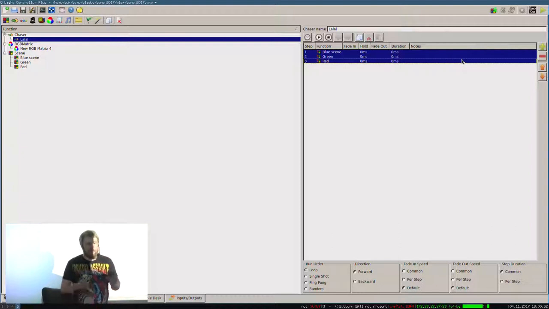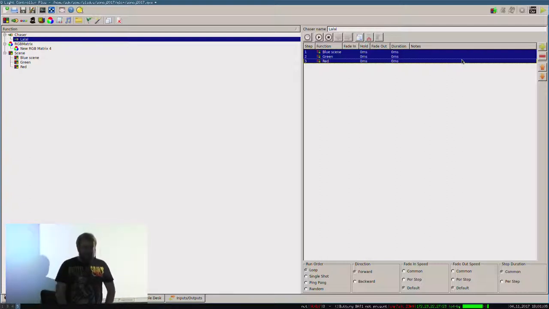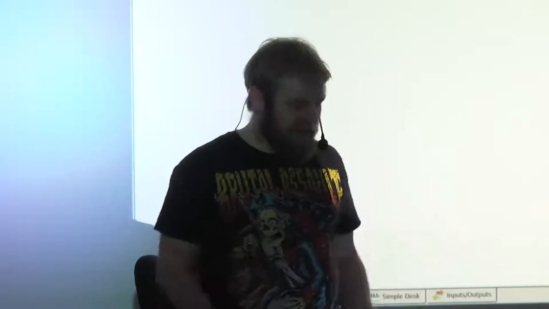Yes, it's a scene. It's static, but you can create chasers, which is a set of scenes that can be morphing one after another and so on. Okay, cool. So it can be used like this, and one of the most powerful things in this software is the RGB matrix, which can be programmed in JavaScript, and you can create every pattern you would like. I don't have time to show everything that can be done, because it would need maybe 10 hours.